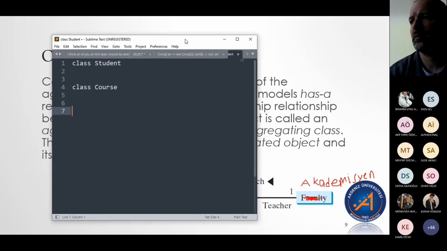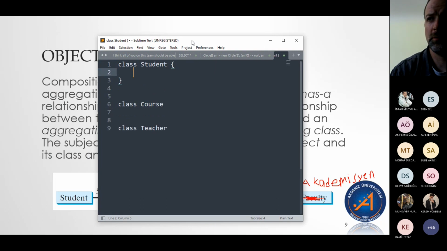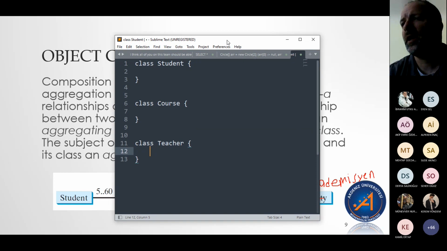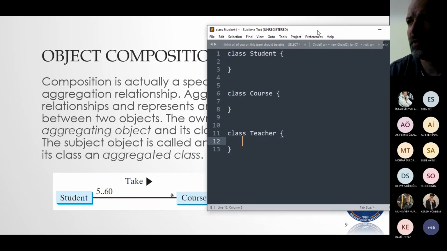And then we'll just call it class teacher. All right. So now a student can take how many courses according to the way that we have this thing set up?